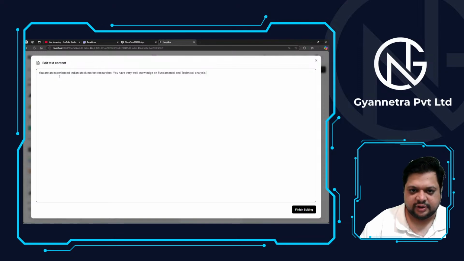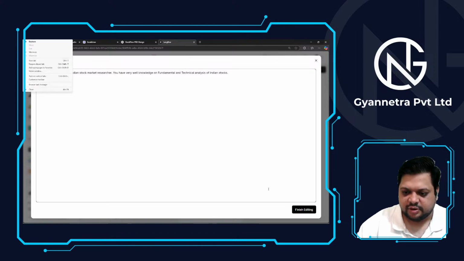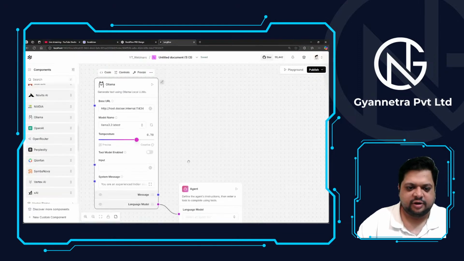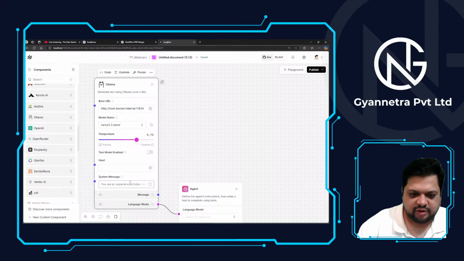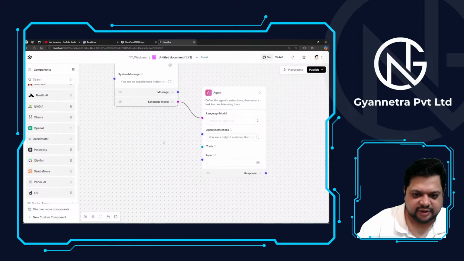You have 11 million analyses for stock. Okay. So now by default, it knows what its behavior is and what it is built for. Now we have the agent, we have connected the language model.